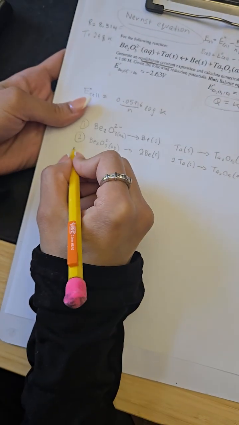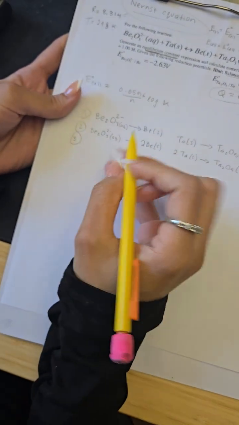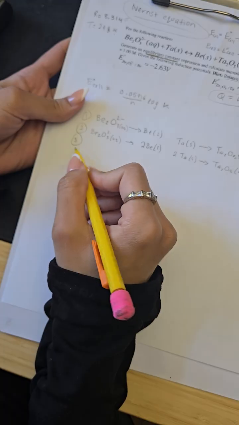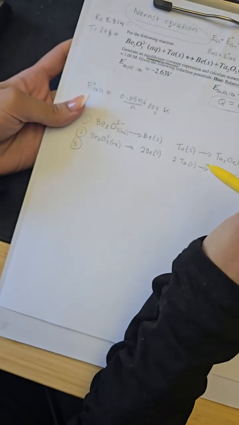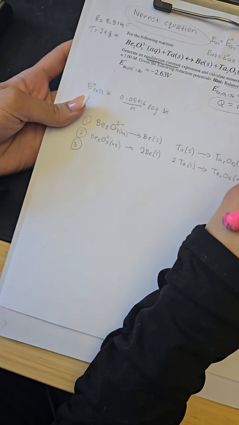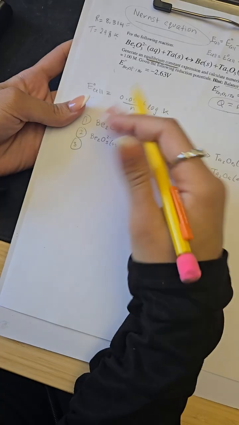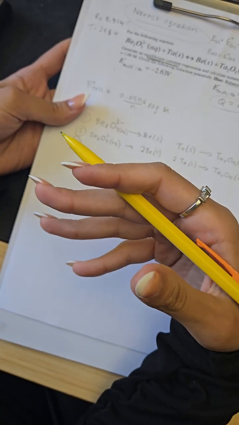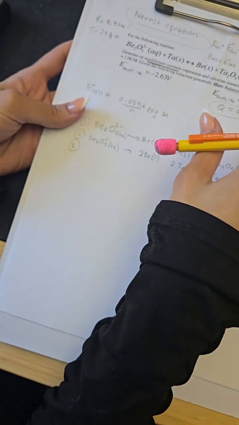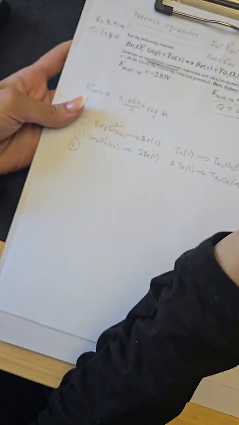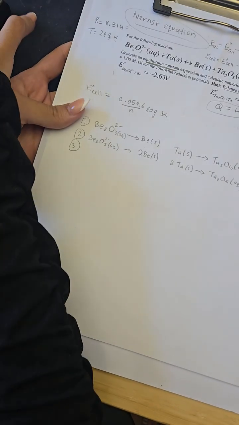There we go. Then we're going to start to balance our oxygens. We're only going to assume acidic medium for all this balancing, so that means it's going to be 7 steps. He's not going to have anything to do with basic on the test, but even if it was basic, we would balance it, do all that stuff, and then the 8th step is just adding OH- to both sides. But we're not doing that.